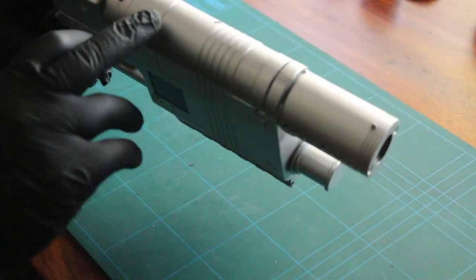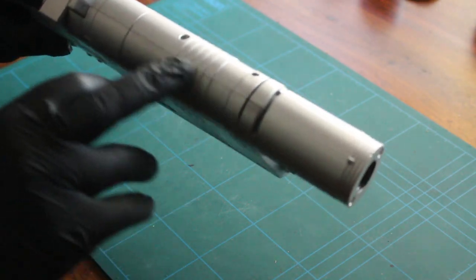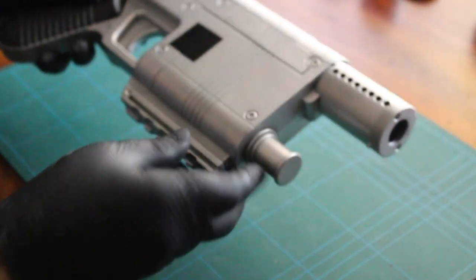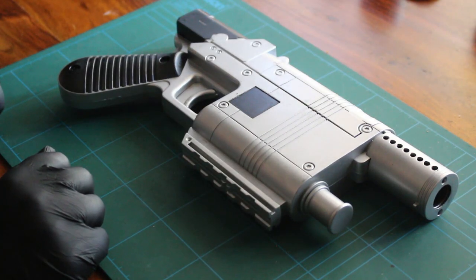Just a quick note as well, I haven't filled in these seam lines on here, okay? Again, not necessary, but I'm quite happy the way it is at the moment. So let's crack on.